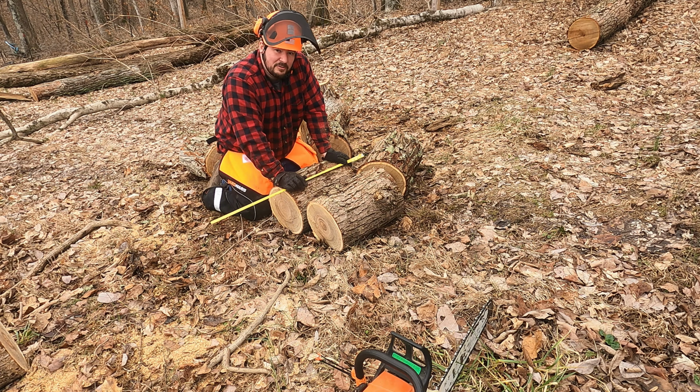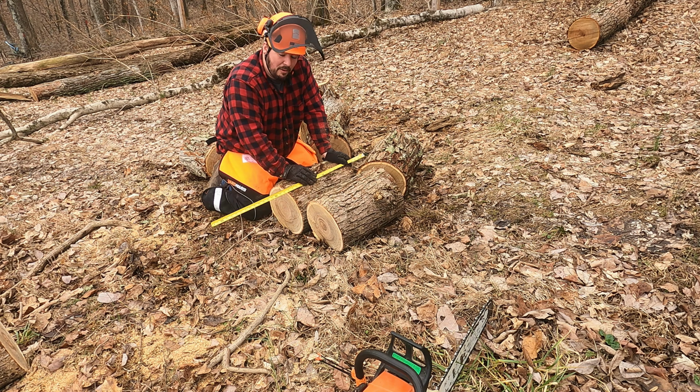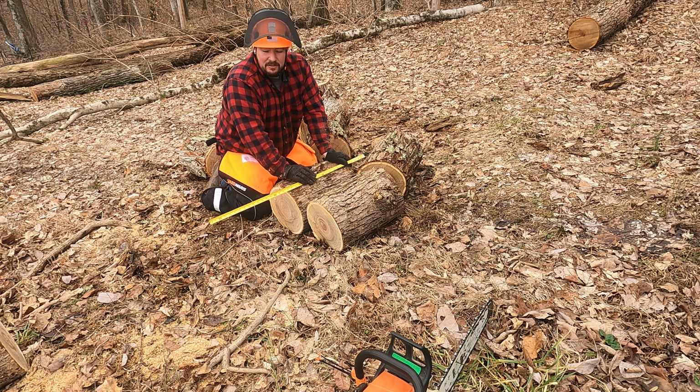Some of this might be user error. You actually have to cut where you mark, but it looks like the logs are at least 16 inches. I could probably trim my feeler gauge down just a hair if I wanted to get them all close to 16, but you know, I don't think anybody's going to complain if their wood's a little bit above average.